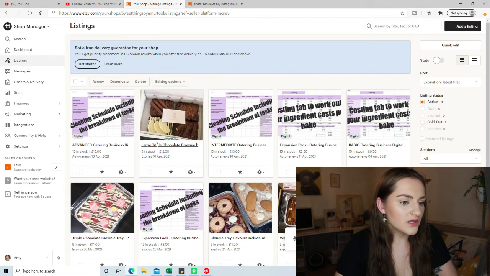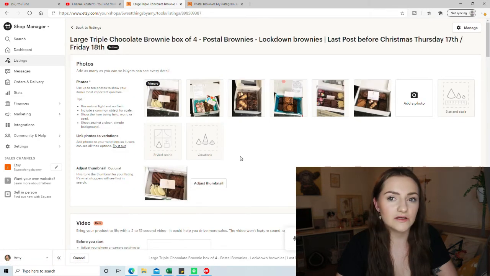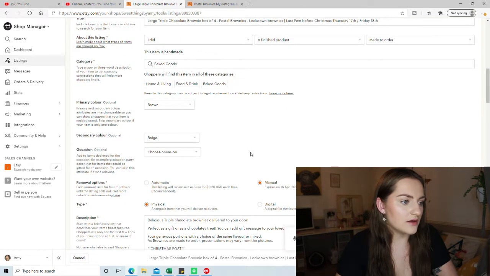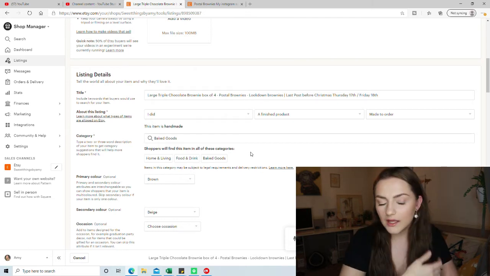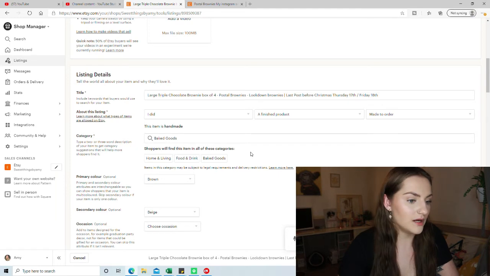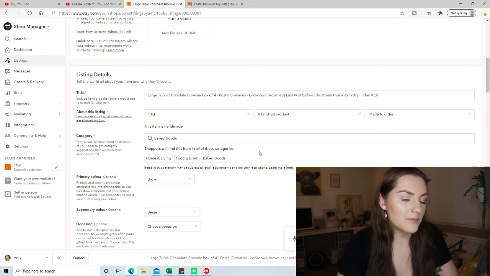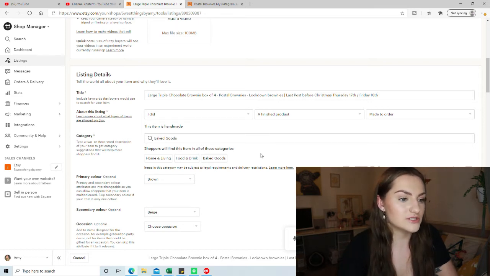So we're going to go into one of the brownies, and then we'll go into one of the spreadsheets afterwards. So this is one of the brownies. I only recently learned this a couple of weeks ago, in relation to a bit like the algorithm of YouTube: having your tags match your title and your description. So I recently changed all of mine. It was still set up, and obviously I can still tell you my tips, but there are definitely a few more things which I learned in the past couple of weeks which are useful.